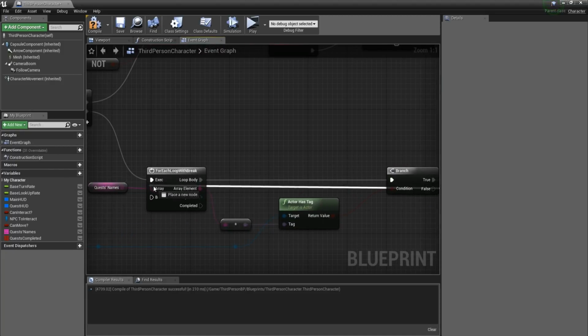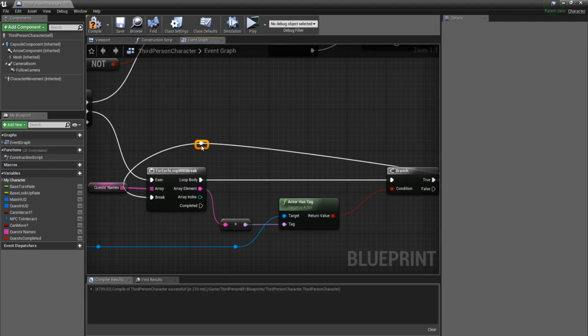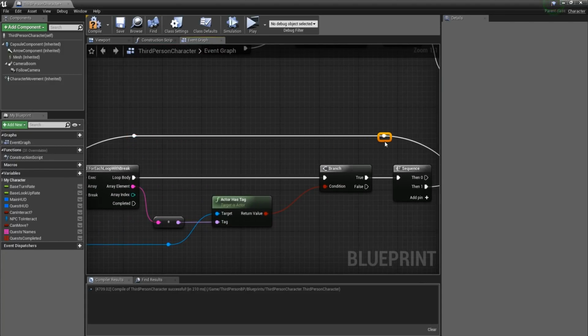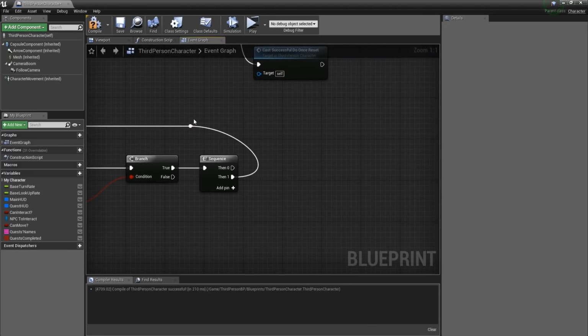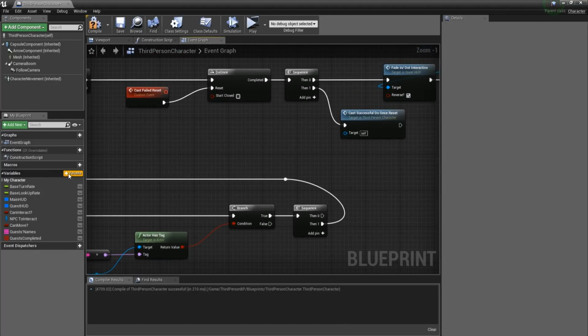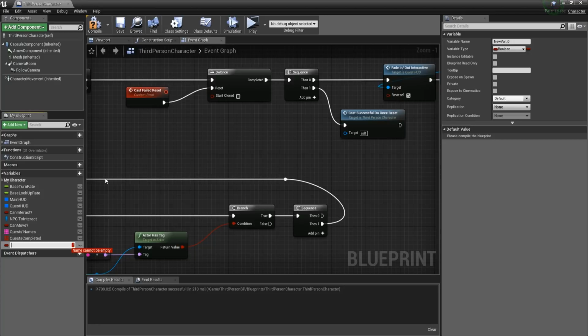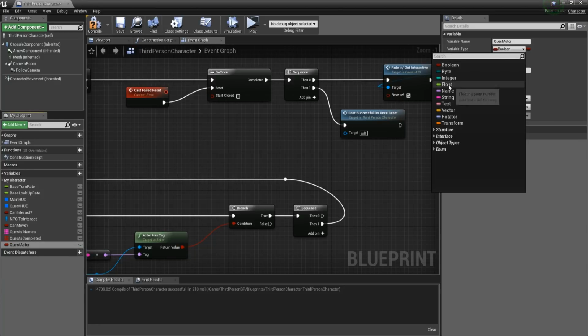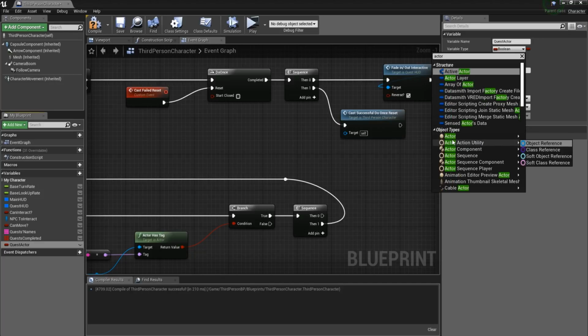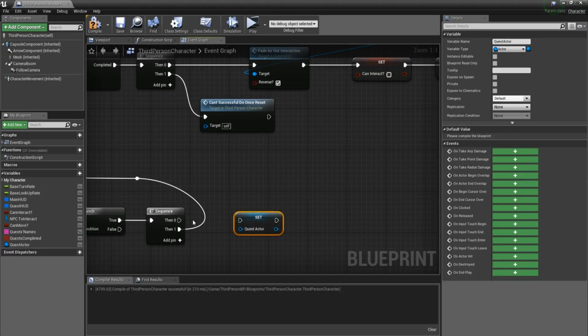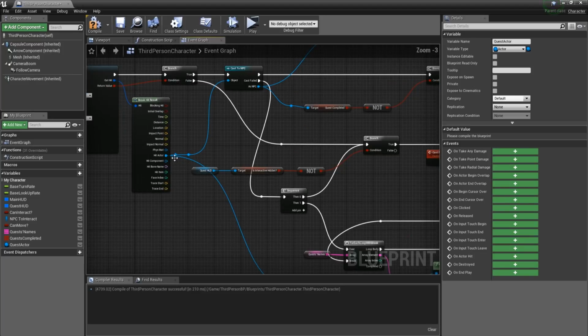And from then on we are going to break the for each loop because we don't have to run it anymore. It's just going to be a waste of performance. And then we need to create a new variable. I'm going to call this quest actor. Okay, and it's going to be an actor, just as the name says. And I'm going to set this to be the hit actor.